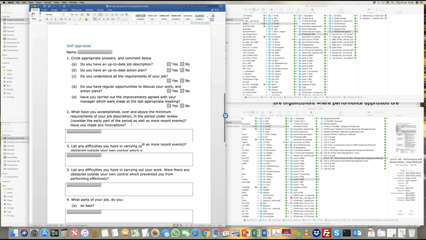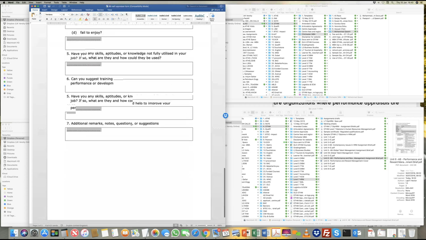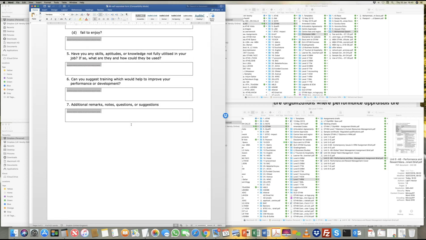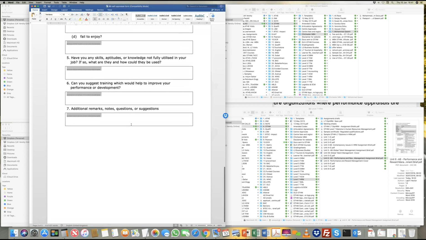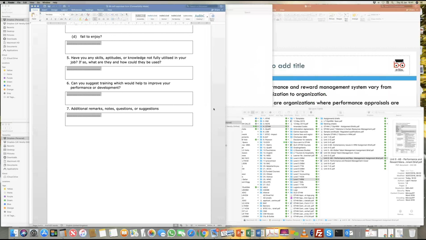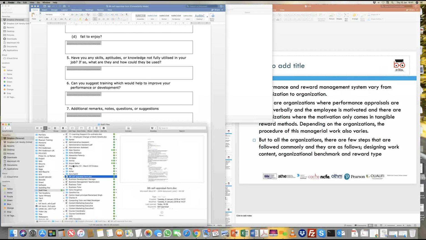So this is a very simple form of performance appraisal, which most organizations at least have in place in order to ascertain whether the person is happy in the job role, how motivated the employee is, have the targets given, key result areas been achieved, and if they've not been achieved, what is the training and development required? And last but not the least, they take a bit of feedback to see if the skills, aptitude, knowledge of the individual and the number of years of experience the individual has is actually utilizable by the organization in the role and responsibility being given.